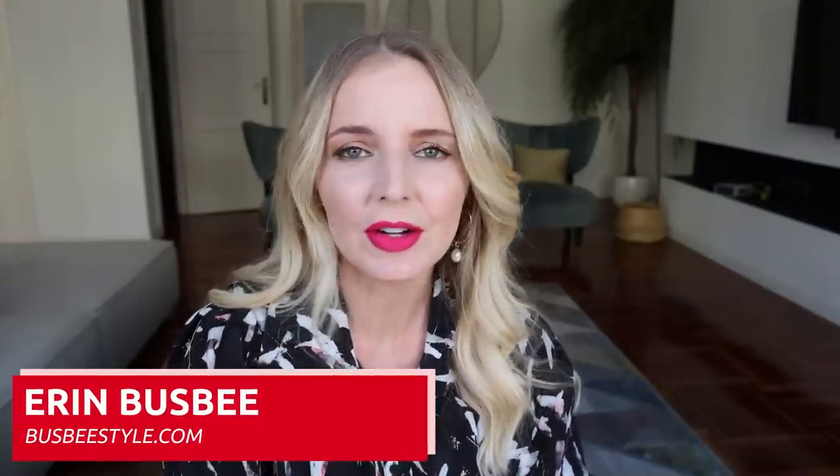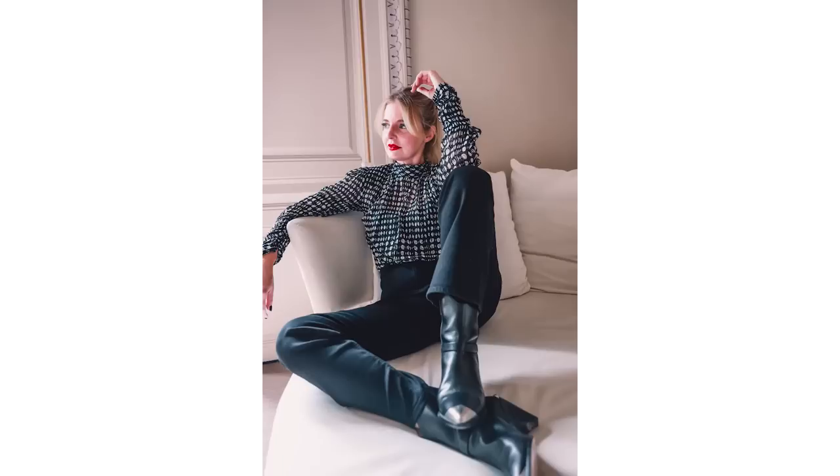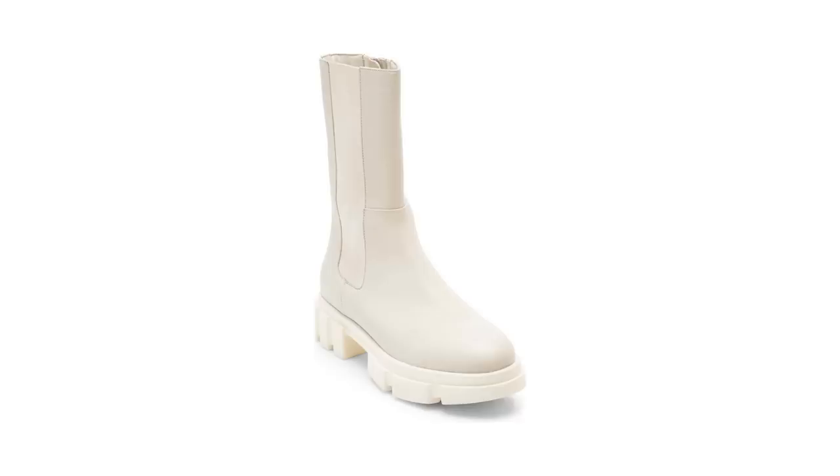It is no wonder that this area of boots with jeans and how to style them is so confusing. When you think about the number of jean silhouettes there are just at the bottom — you've got skinny, straight, boot cut, flare, crop flare, wide leg — and then you throw boots in the mix and you've got ankle boots, calf boots, knee high boots, over the knee boots, all different styles of boots, different shapes around the leg. It's so confusing and overwhelming.